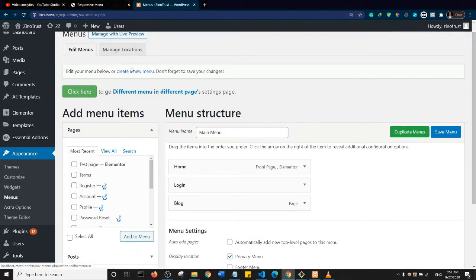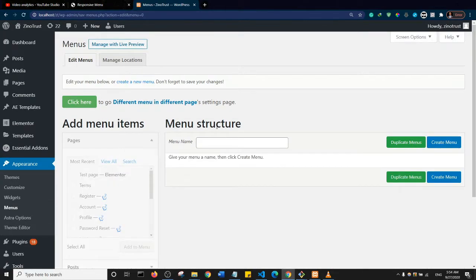So I would click on create new menu, and I'm going to say subscriber menu, and I'll click on create menu.